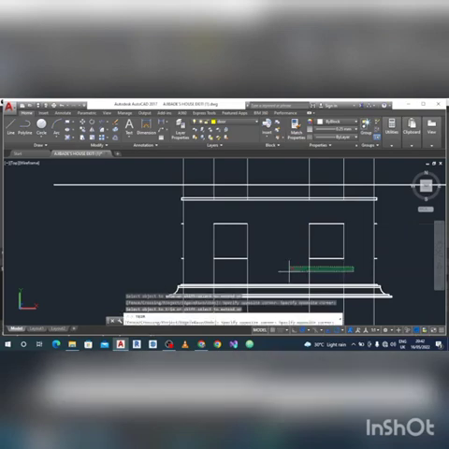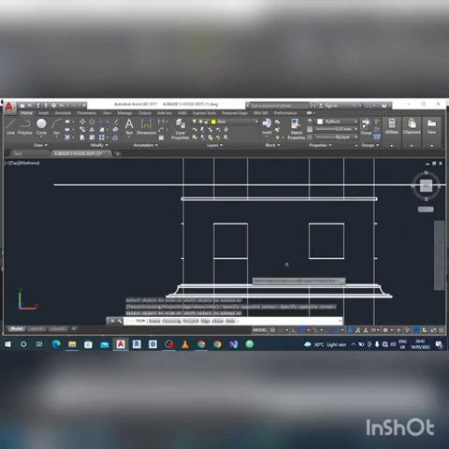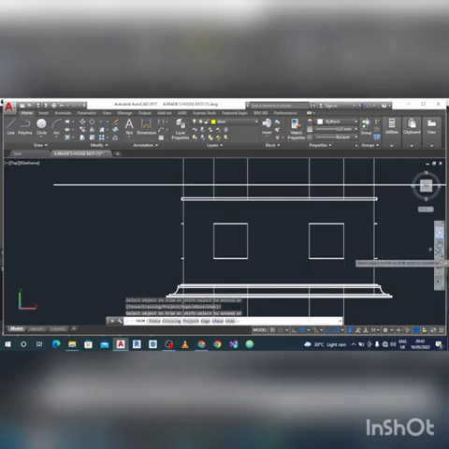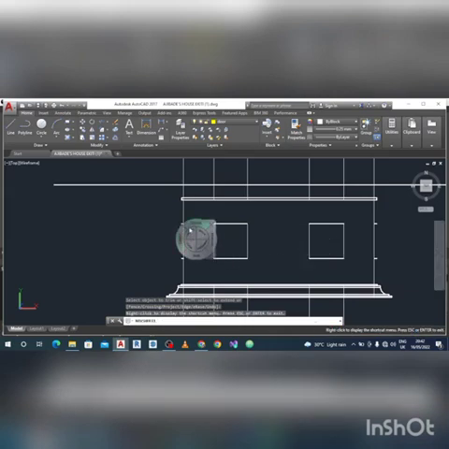Okay, so that being done, I just trim the external. Okay, we take this off too, don't forget to take that off. So we're just going to trim the external lines, then zoom in.